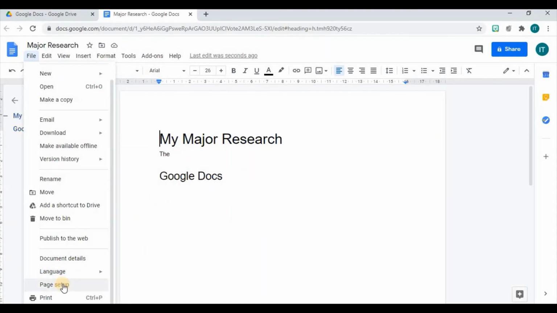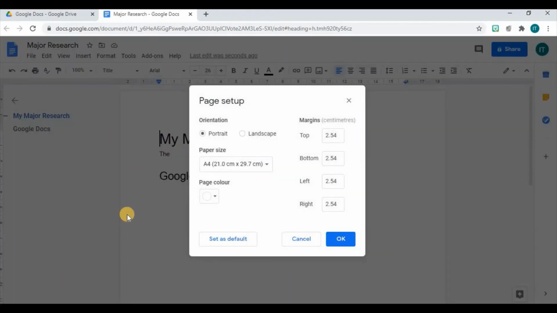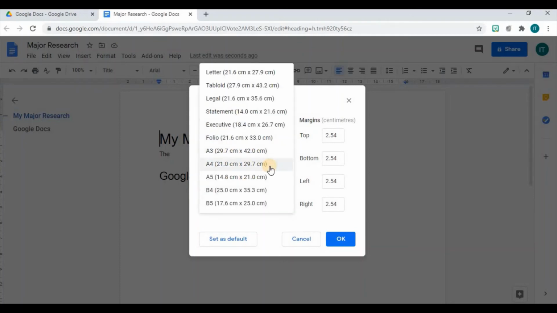Then the page setup would indicate how we want our document to be displayed. So we could select portrait, which is the current mode, vertical, and then landscape would be the horizontal output of the page. So we are going to keep the portrait, and we could also change the paper size. There is a variety of paper sizes.